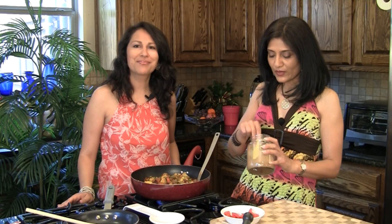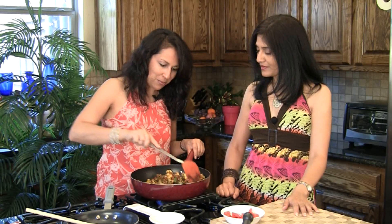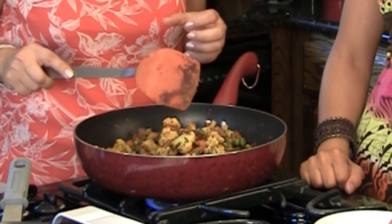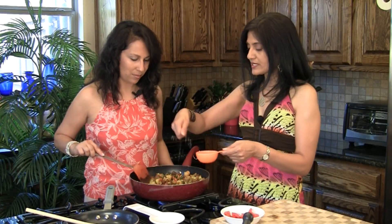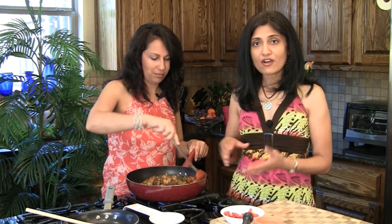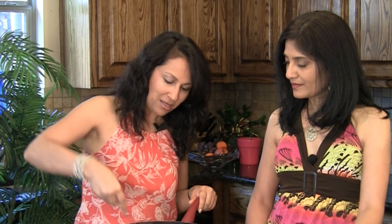The coriander really makes the dish. We also have a little bit of garam masala — just one teaspoon, all to taste. You can also add red chili powder if you need to. This may look like a lot of spices, but coriander has a very mild flavor so it's not an overwhelmingly strong amount. Since we have a lot of dry spices, we can sprinkle just a little bit of water over it — not too much, but this will create a little steam and help with moisture. We let this cook, stirring often, for just about two or three minutes. Our final step is one tomato which we've de-seeded — it's important to de-seed because we don't want mushy moisture in here — cut into nice even-shaped pieces. Try and use a firmer tomato as opposed to one on its way out; it holds shape a little better.